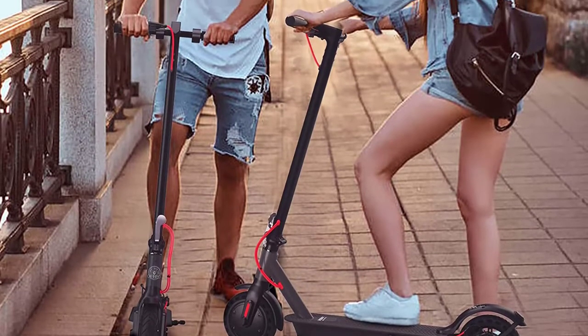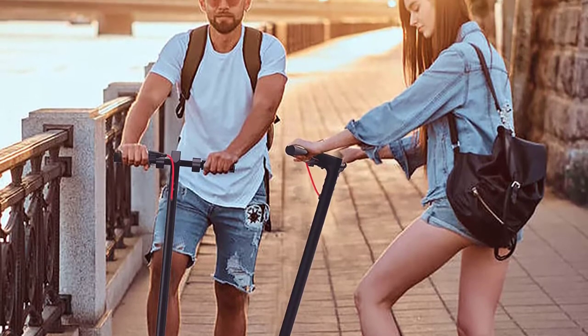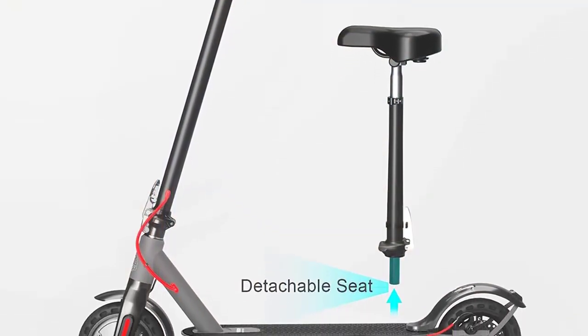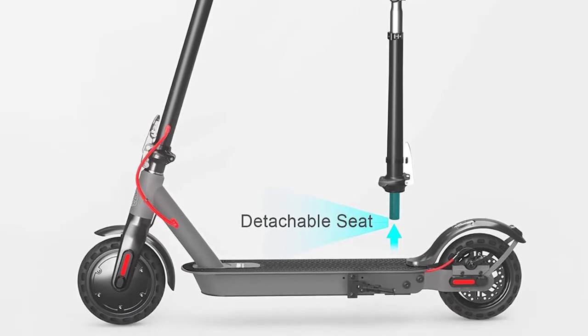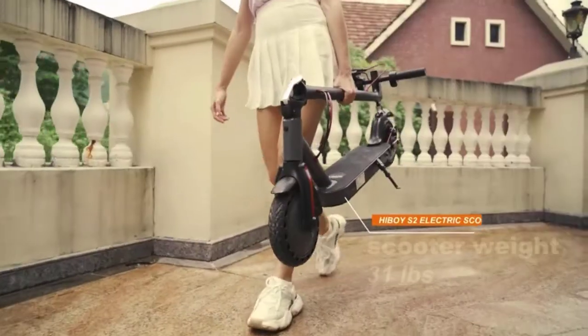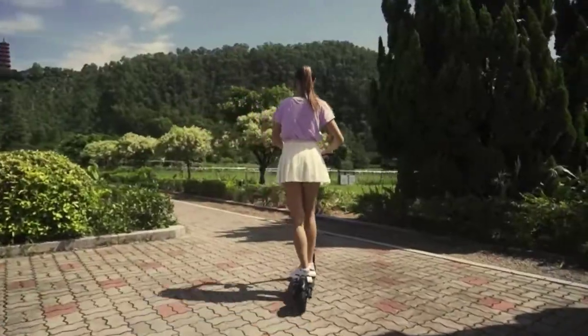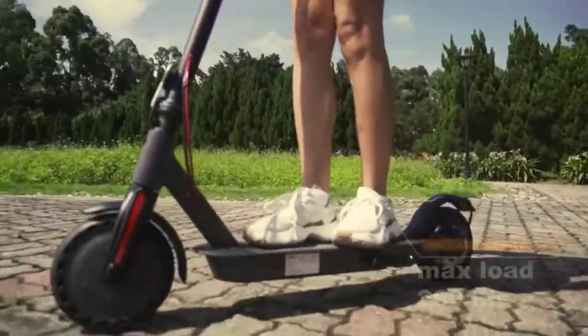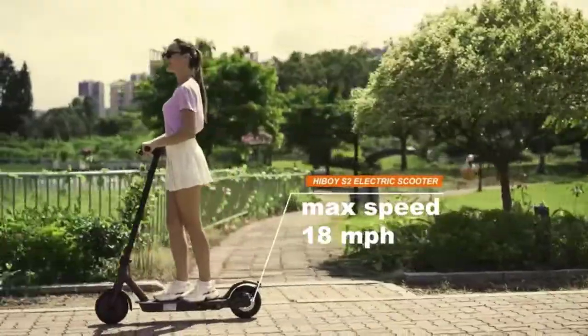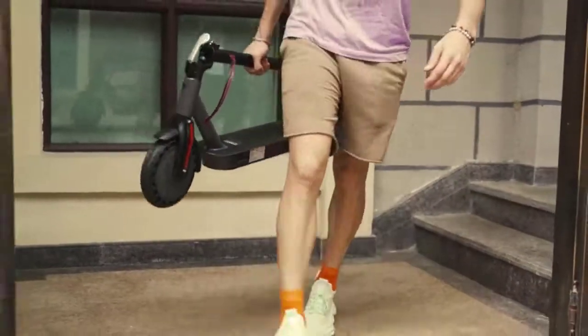Number one: Highboy S2 Electric Scooter. The 350W electric brushless hub motor allows speeds up to 19 miles per hour. The high-capacity battery delivers a maximum travel range of up to 17 miles under specific conditions. Extremely smooth when accelerating and turning, it is built solid and durable with quality solid tires and a whole frame. The S2 features front, middle, and rear three lights plus a double braking system with disc braking and ABS regenerative anti-lock braking.